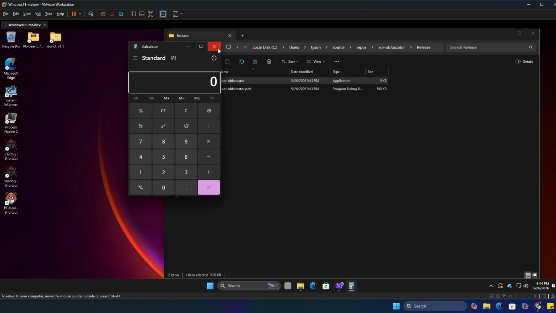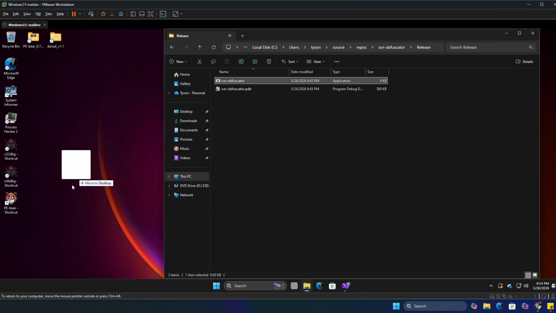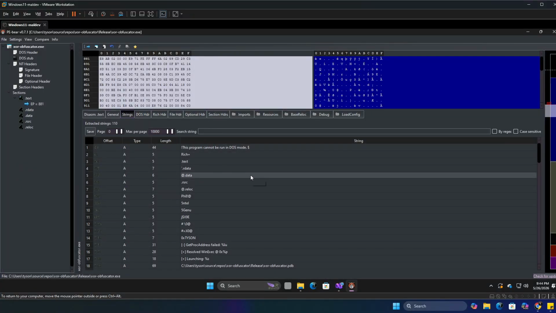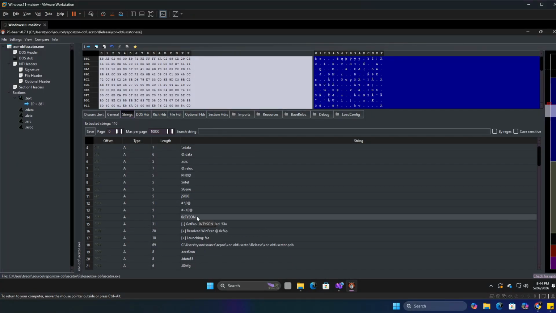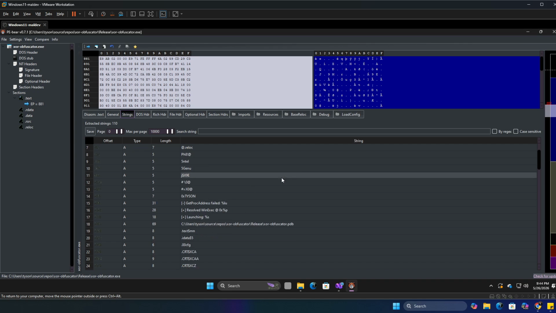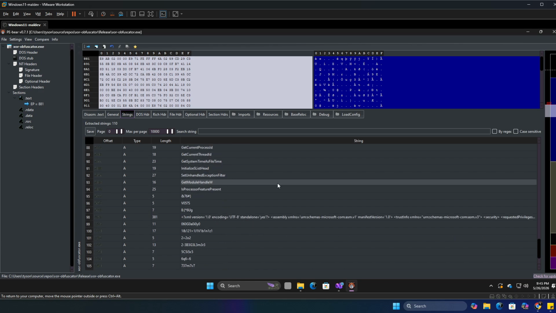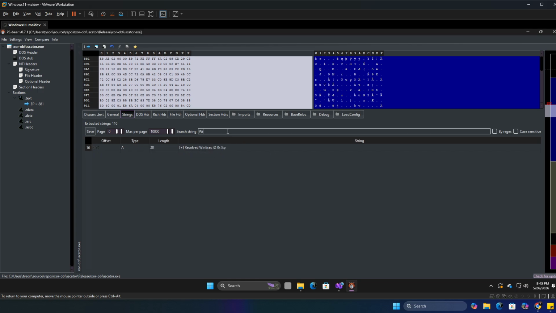Let's drop this into PE-bear. Make sure that our import address table is clear of any possible evidence of what we would be taking a look at. Now let's first take a look at strings. We of course do see the hard-coded address. That'll be something that we talk about later, but we don't see anything with regards to WinExec, except for that we printed it.